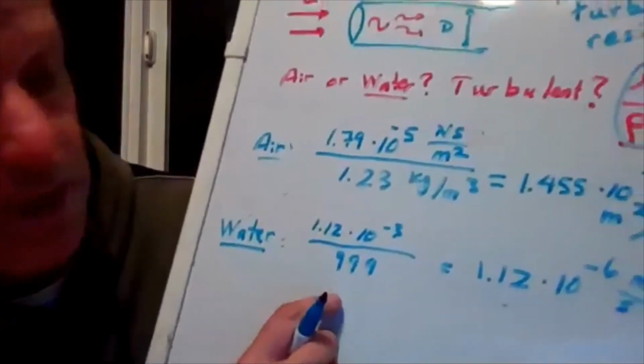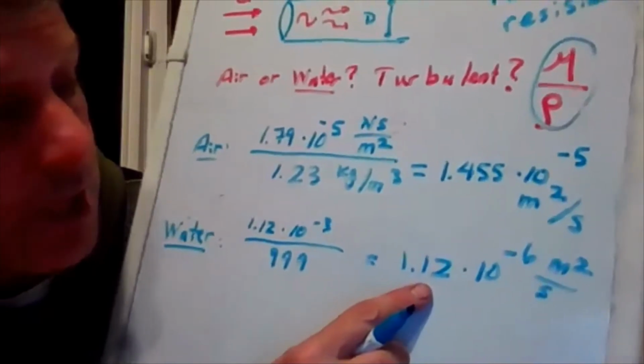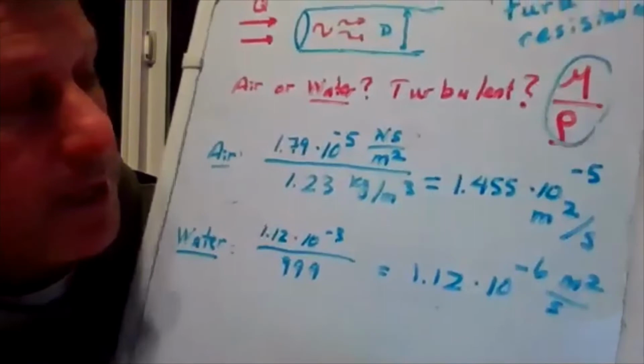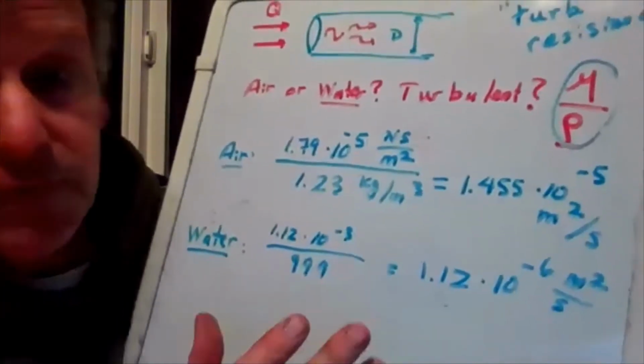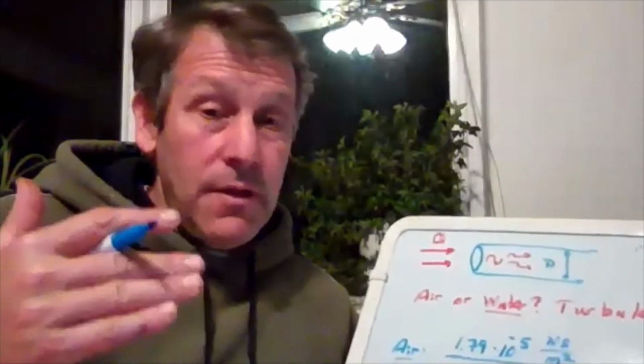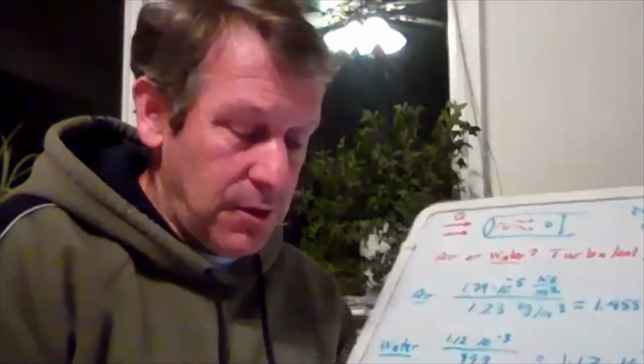So given this way of thinking, water's resistance to turbulence is much lower. And in fact, we can do a ratio of these two things. But one more note: if you look in your tables, you will see that there is a row that has numbers like this. If you could bear with me, I know the camera's not working great here, but let me see if I can get that up on the screen so you can identify that.